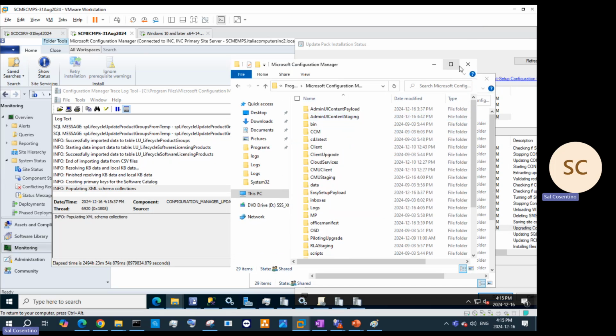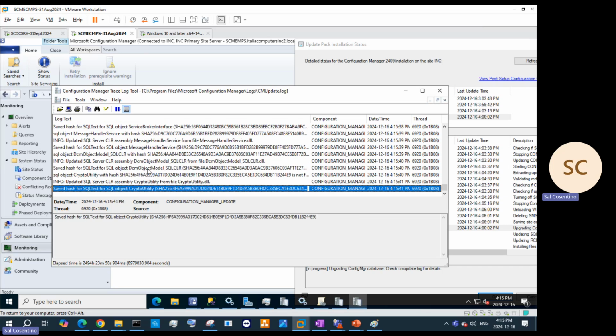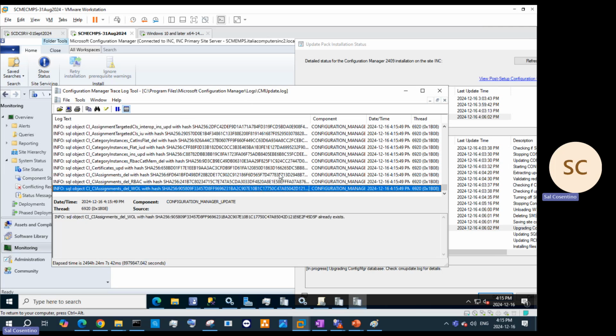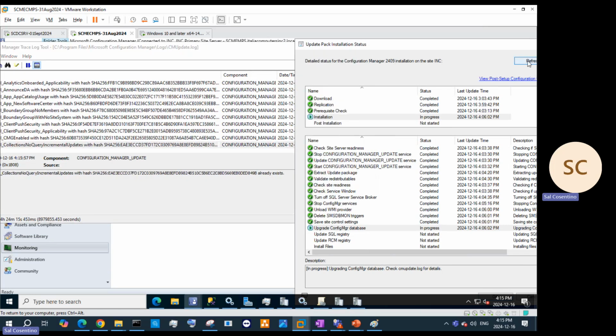This kind of just checks the, that's fine. This checks the service broker, SQL objects, gets the replication tables. So as you can see, it's loading all the information. So it's working fine. So here's our CM update log. For that, I'm just going to refresh.